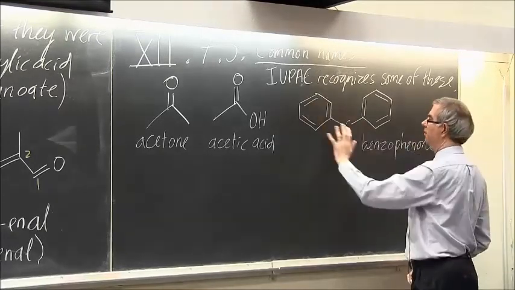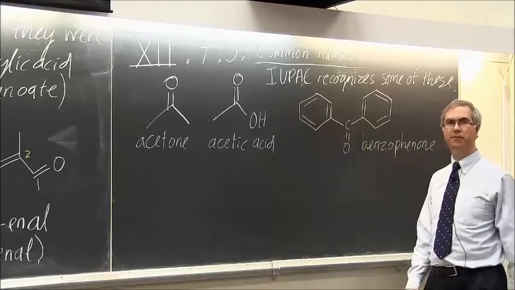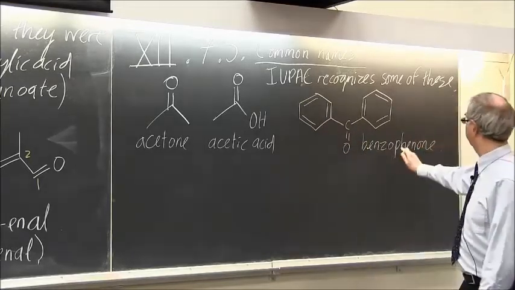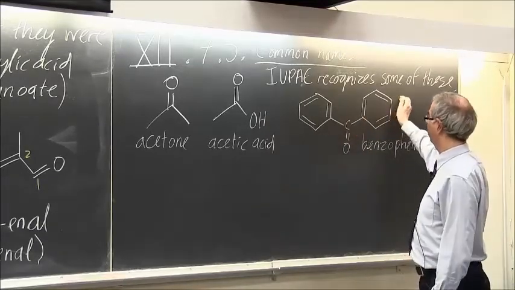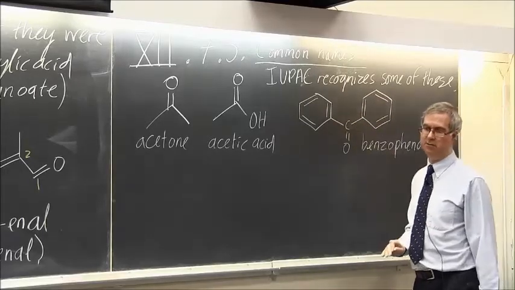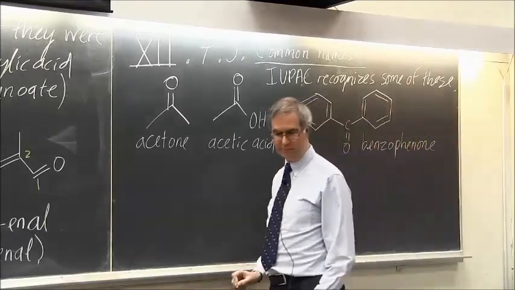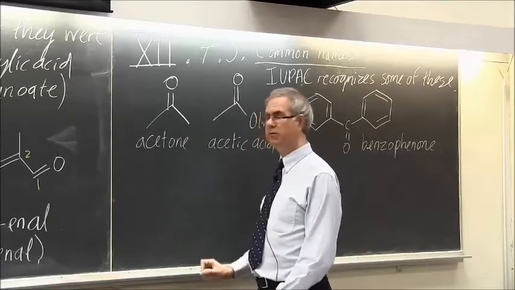If this had an acetic acid group on this side, CH3CO, it would be acetophenone. This is derived from benzoic acid, so we would call it benzophenone. The 'phenone' part tells us it's a ketone attached onto our benzene ring.